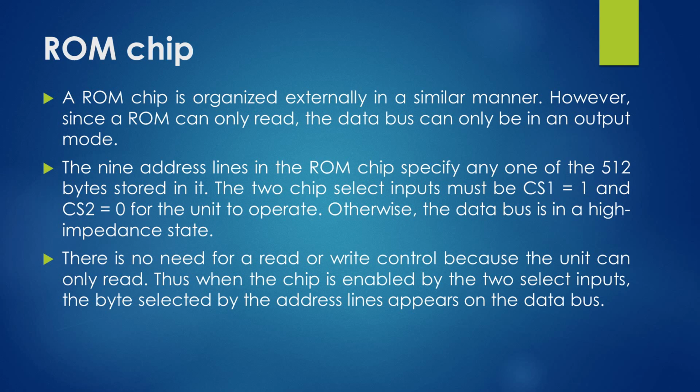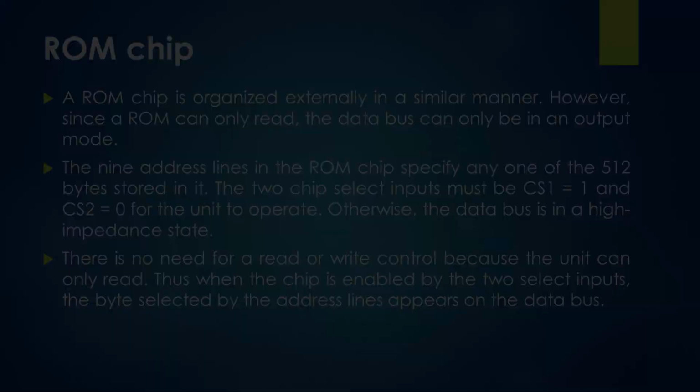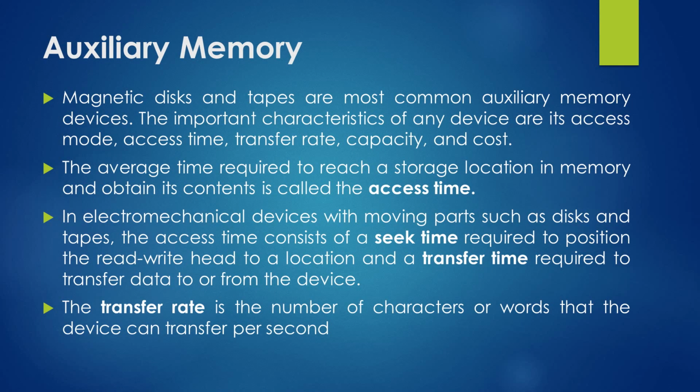Moving to the next slide, let us discuss what auxiliary memory is. In the last lecture we also discussed auxiliary memory and I gave you different examples. Today we'll see in a bit more detail what auxiliary memory is and its types. The two basic types we have already discussed are hard disk and magnetic tapes. A hard disk can also be called a magnetic disk, and magnetic tapes are nothing but cassettes or films. Cassettes are not used nowadays, but films are still being used.